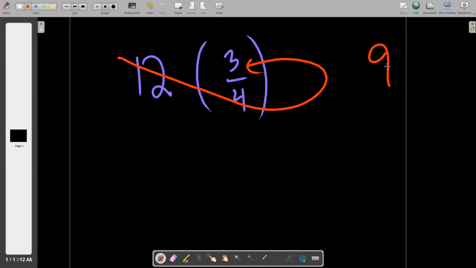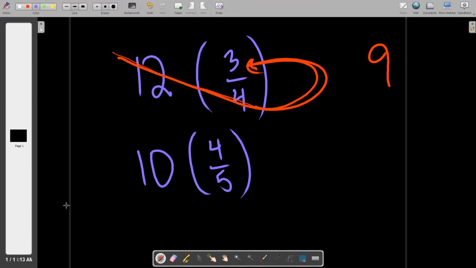Draw that little fish hook in your mind and picture yourself. You can remember down and divide both start with D. So when you go down the slope, you're dividing and then you swing around and multiply. Let's practice it again. If I had 10 times 4/5 quickly, what is it? It is 8 because 10 divided by 5 is 2 and 2 times 4 is 8.